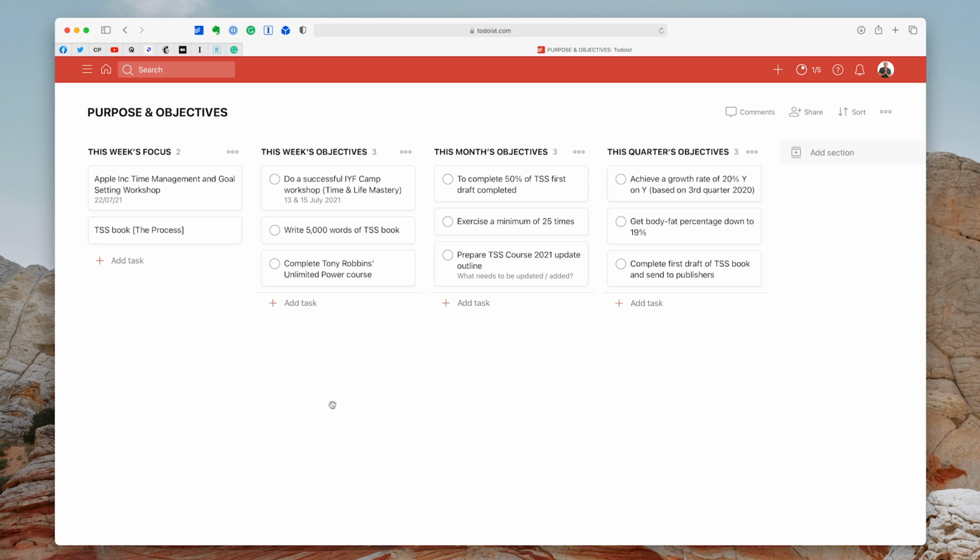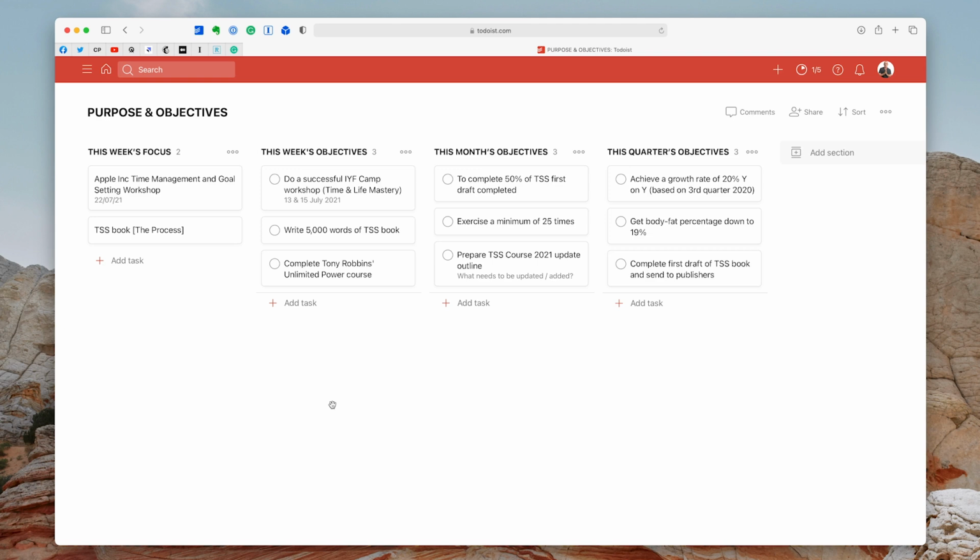Now, another tip I should give you is really be strict on what you put in here. If you have like 10 or 20 things in here, it's not going to work. That's just too many things, and it's going to go off your screen. You want to keep this clean and tight. That's my watchword with Todoist these days: keep it clean and tight. These are the important things this month, this week, and this quarter, and I'm not going to let them slip.